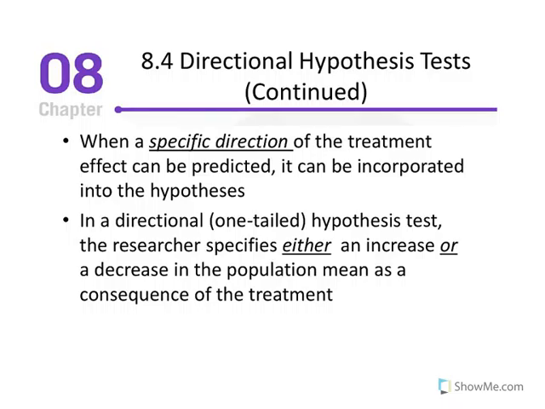So when a specific direction of the treatment effect can be predicted, it can be incorporated into the hypotheses. Let's start with the research hypothesis. The reason I'm going to start with the research hypothesis is that when you are working with directional hypotheses or tests, it's sometimes easier and less confusing to begin with it, because that's the direction that you have on your mind. Once you verbalize the research hypothesis, then you can reverse the order, but I find it easier to verbalize because that's the interest that you are focused on.